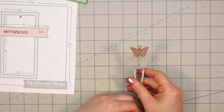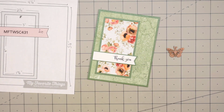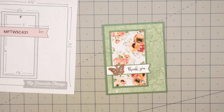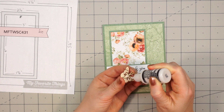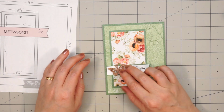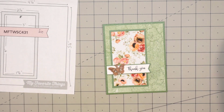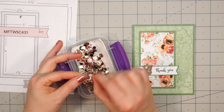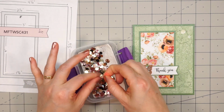And now it has this beautiful color, and it was really hot when I was trying to touch it at first. So I just let that cool for a moment, and then I'll put some liquid adhesive on the back side so I can glue it onto my card next to the sentiment. I'm using Ranger's Multimedia Matte to adhere this wood piece down. And then I'll grab a few more of the sequins. Sticking with this cream color, I'll put 2 of them in the upper right hand corner.